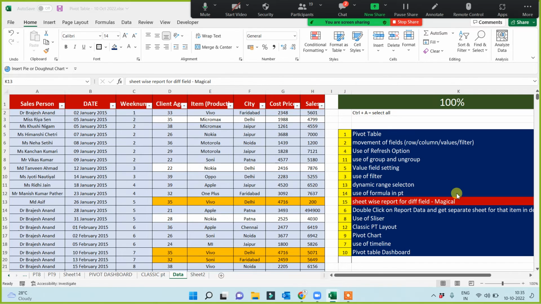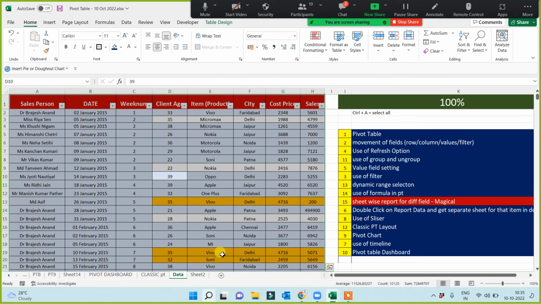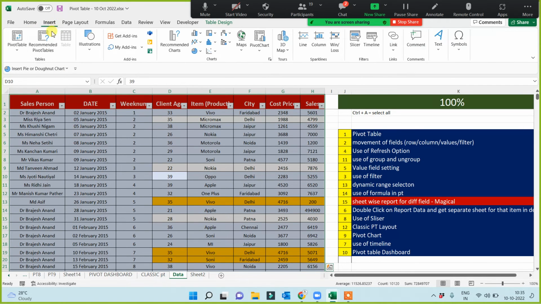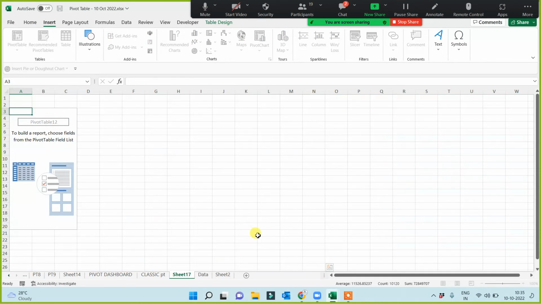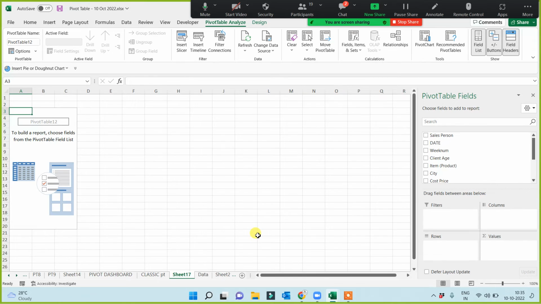For understanding this, see, there is a question. If I tell you to create a total number of pivot tables similar to the total number of salespersons, that means you have to create as many pivot tables as your salespersons.